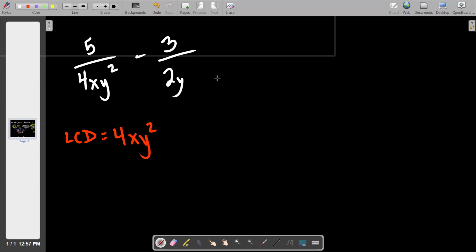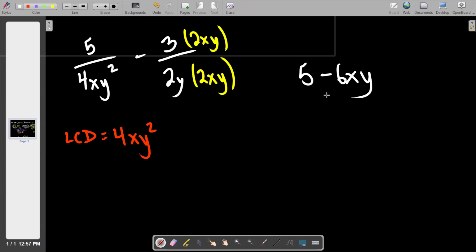No parentheses like plus or minus parentheses this time, because these are called monomials. These should be our favorites. That's not always the case. So we're going to multiply by 2 because we have to, and we're going to multiply by x because we have to, and another y because we have to, because we're building something. And then we get, and I'm just going to skip this, I don't think I need to show it like I did last time, I'm just going to show 5 minus 6xy all over what?